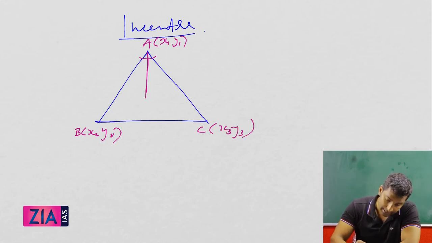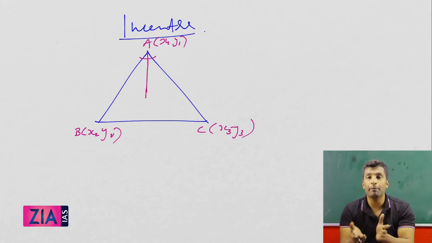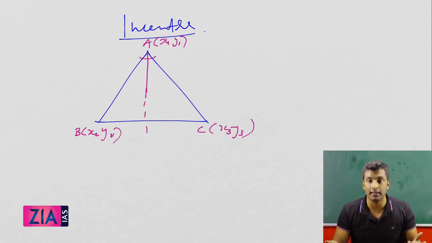Okay, so clearly this is an angle bisector. I don't know whether it is going to pass through the midpoint or any other point. It will definitely pass through this side, but I don't know at which point it is passing through. Obviously there will be some ratio, but I'm not sure about it. So this is my angle bisector of A.